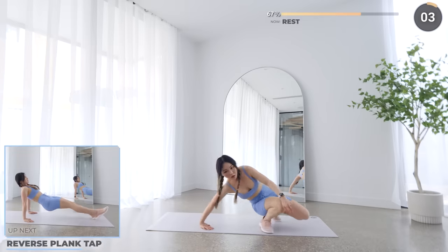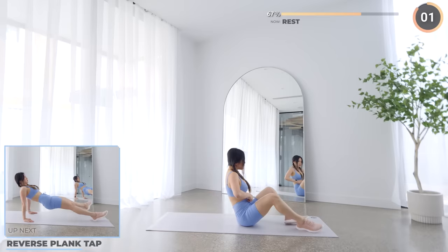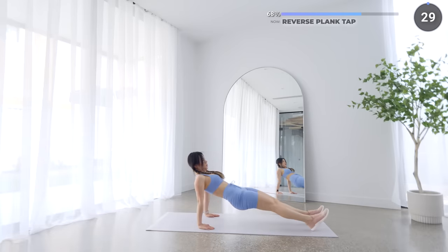Reverse plank taps are next. Do without the taps if you need to, it's okay. Make sure you're really engaging your core and your glutes here. This is really great for your arms and back too.